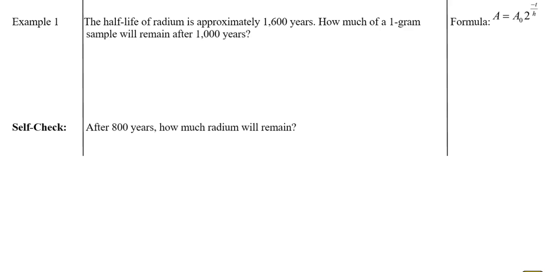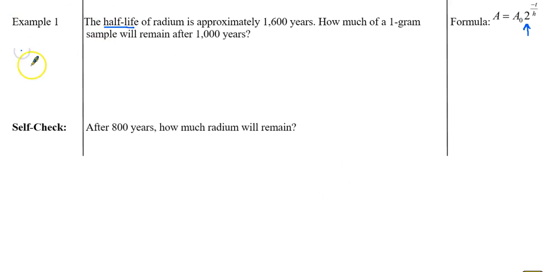So let's take a look at a problem. Now, this says half-life. So it's interesting that it has a half-life, and in the formula over here, you see base 2 raised to a negative power, right? What's 2 to the negative 1? 1/2, right? So this base here raised to a negative power is telling you that you're going to be dividing by 2 all of the time. So the base 2 is coming out of a half-life.